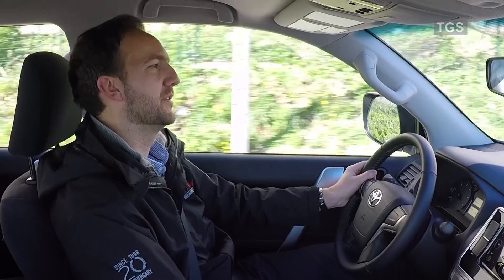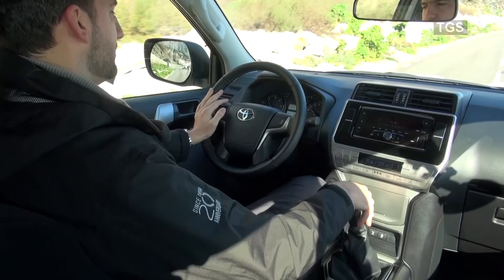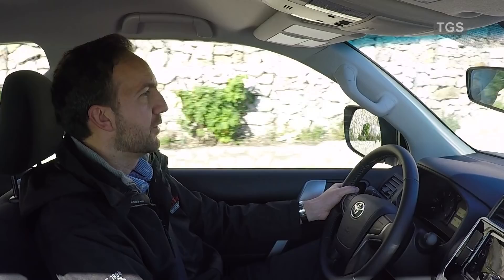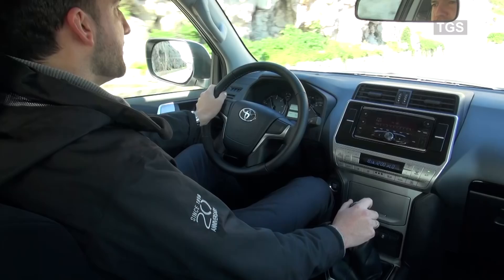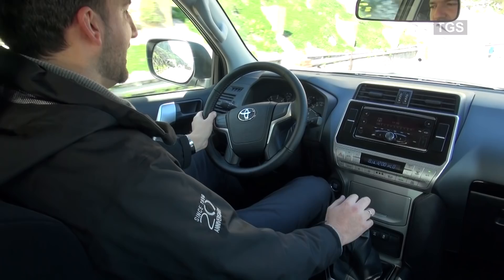It's not like the four-wheel drive vehicles of years ago that felt like you were driving a tractor — this one, you might as well be driving a Toyota Avensis. It's incredibly smooth with very short movement on the gear stick. Through the corners the vehicle feels very well planted, there's not much body roll, and it definitely inspires confidence as you go through the bends. We've just come up quite a steep hill in third gear — no problem at all.